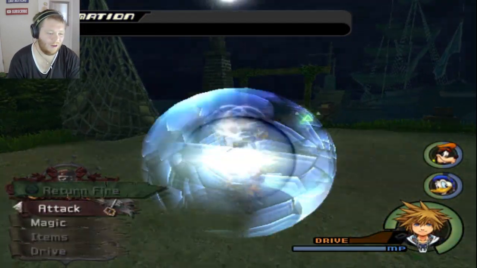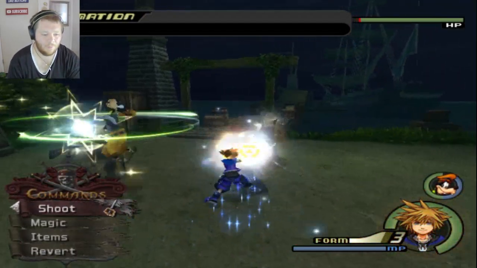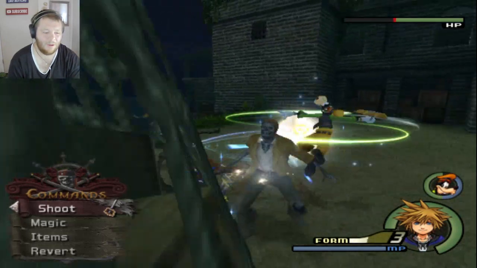Let's do it. Let's whoop some pirate butt. Alright, I want to check out my new wizard form. Go. Wizard form. Oh, this uses my main Keyblade.